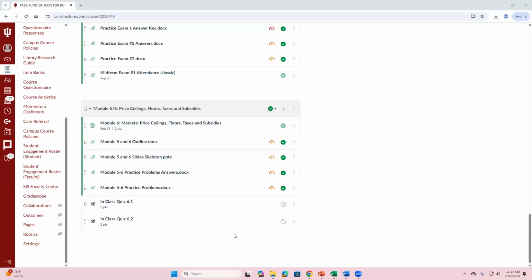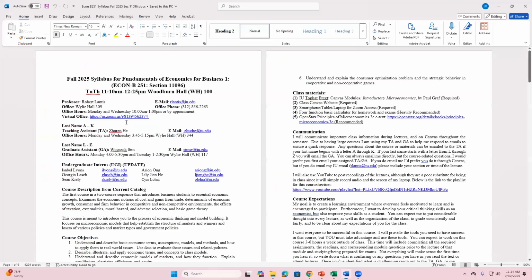I have the exam. You can see which questions you got wrong, bring those with you so we can work through them quickly. You can also, if you look at the syllabus, it doesn't matter your last name. That was just a sign at the beginning for emails to the GA and the TA. My GA and TA also have the exam, and they will review those questions with you if you want to learn from the questions you got wrong.